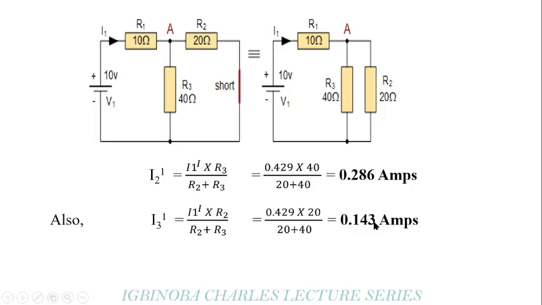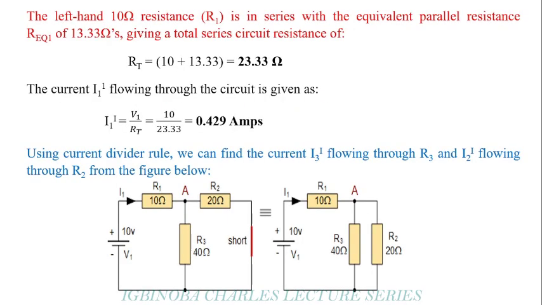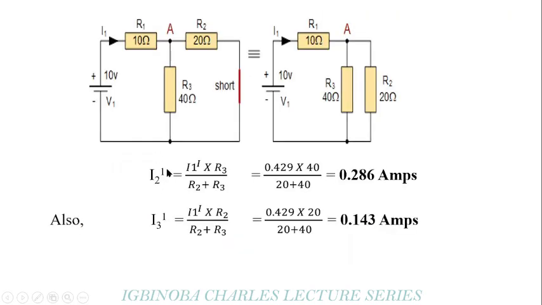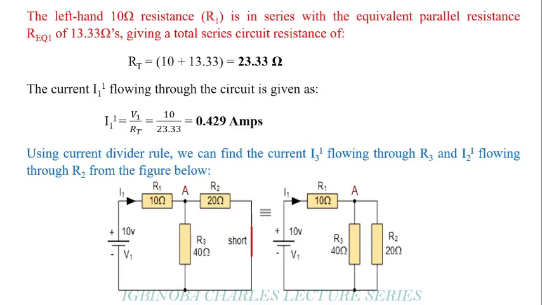So you discover that for this first part, after shorting the 20 ohms resistor, we're able to calculate our currents I1 prime, I2 prime, and I3 prime. So the result we get, we keep it, taking note of the direction of current. Like you will see, this particular current I1 is flowing from your left, from the source to your right, while the current entering this place is also flowing from node A to ground, while the current flowing through this part is also flowing from node A to ground. So you can see the direction of current moving from up to down. So you take note of those directions and their values.